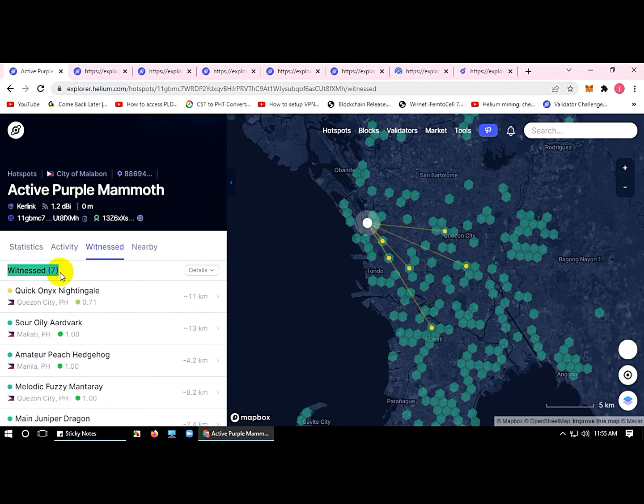Then this is the way to know if you have a witness with the same brand as you, such as Sterling. With this checking, you know if your brand is seen by the same brand as you.